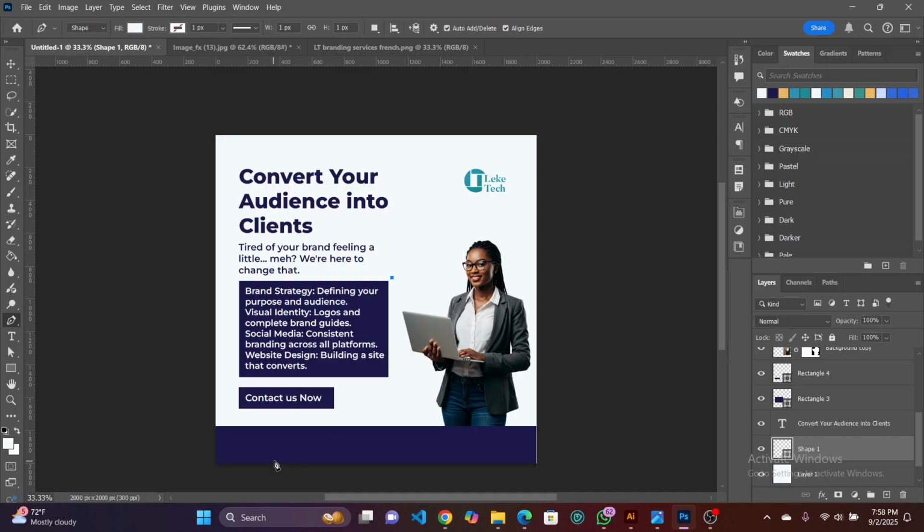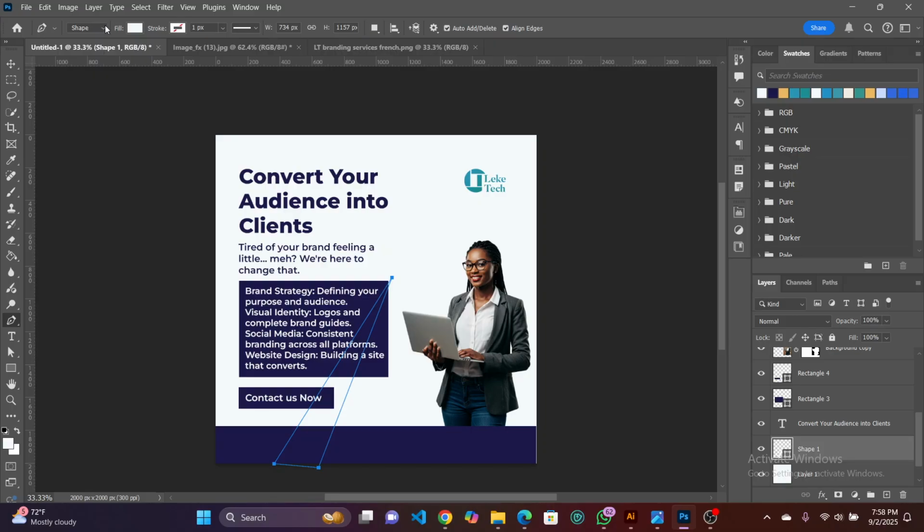Not light effects, but some perspective effects. So I'm going to add some lines here. With my pen tool, I simply click here and connect it back here.